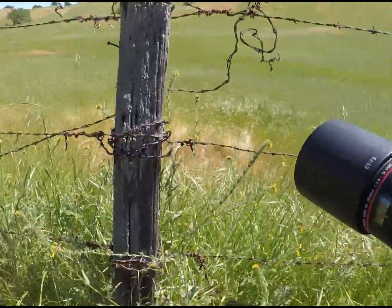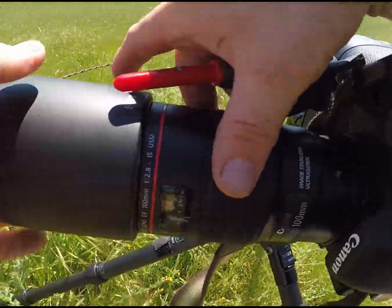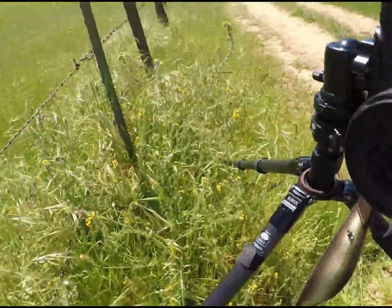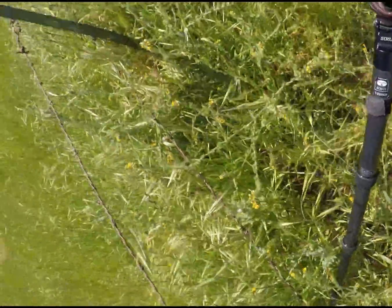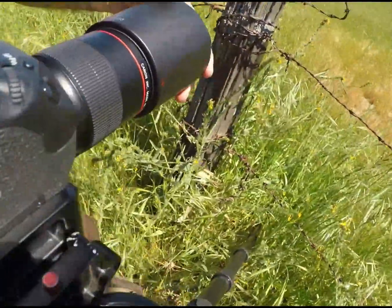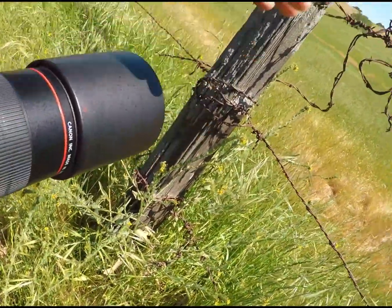First thing I want to do, I've been tramping around through dusty fields, so I'm going to remove my lens hood and just blow off my lens. Get any dust, anything that might be on there. Then put my lens hood back on. I've only got two hands. Okay, lens hood back on.